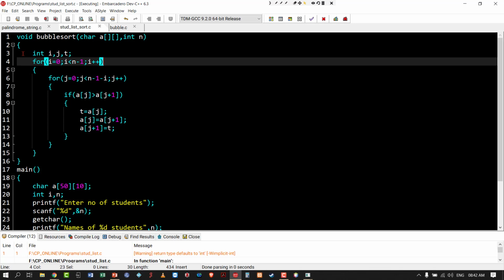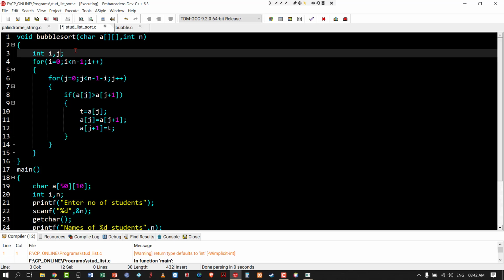I have to change int. Anyway, i and j will remain int because those are only to iterate the index values. So I am asking, what will be the data type of t? char. Okay, you are saying char.